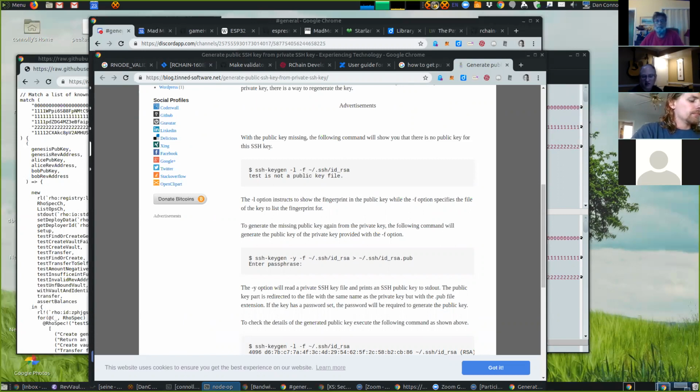The permissions of the file are too open. Invalid format.